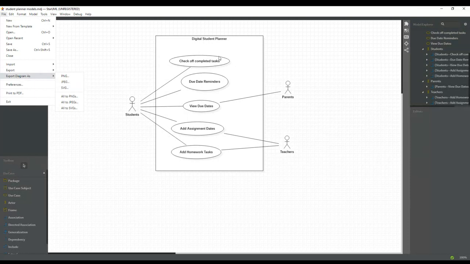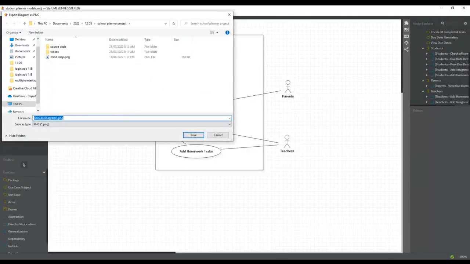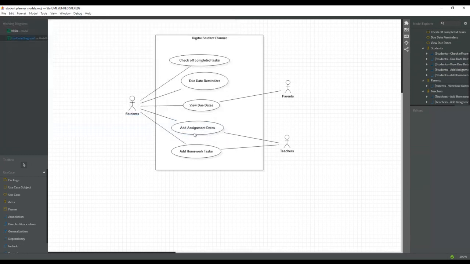So this will be just for this diagram. Right. The file type doesn't particularly matter. I personally go with PNG, but it's much for muchness. And I'm just going to call it use case diagram.png. So now we have ourselves a use case diagram. That picture can go in as part of our documentation, and we can continue on our merry way.